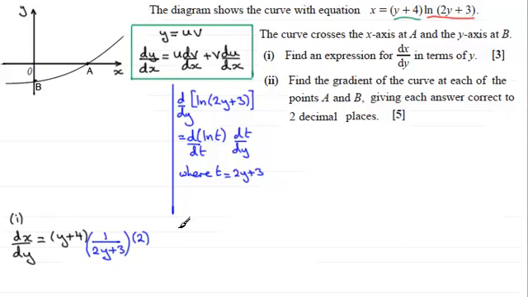Now we go on to the next term, so plus, and we now take v, which is the natural log of 2y plus 3. I'll put this in brackets, the natural log of 2y plus 3. And we multiply this all by the differential of the first part here, y plus 4. And if you differentiate y plus 4 with respect to y, what you get is just simply 1.